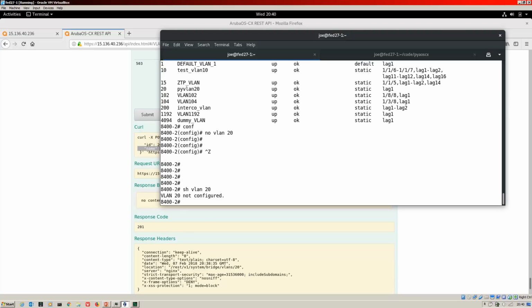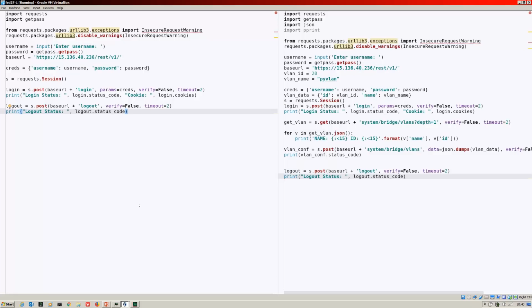Not configured. Okay, good. So now we'll hop over to PyCharm to configure that via the API, using Python to send the REST call. Okay, here I am in PyCharm. Now I'm going to run this like I did in the last video. Over on the right here, I have a template that can be used for my final code. I think it is actually the final code that I'm going to fill out.